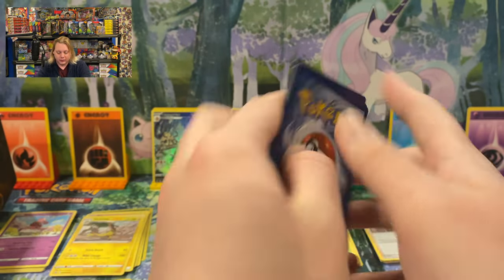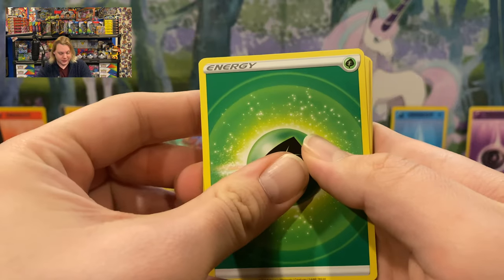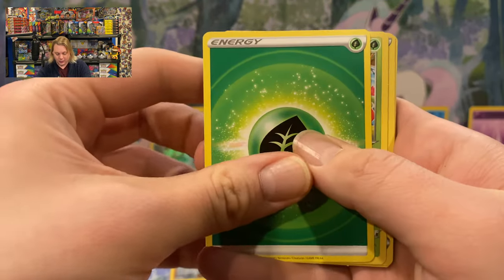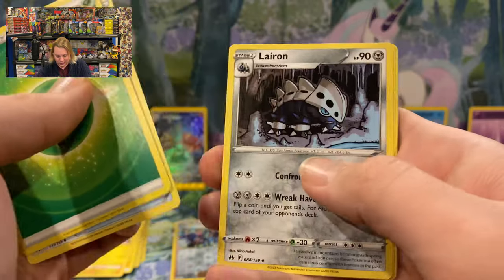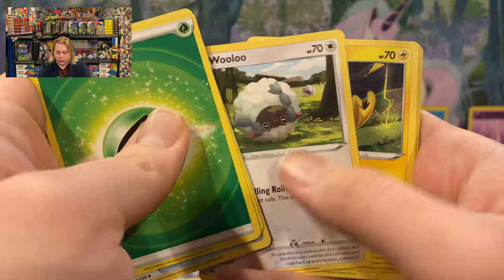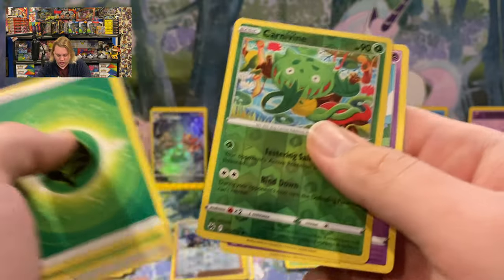Four to the ground, flip it around. And we do have a couple more videos worth of Crown Zenith coming up, so make sure to stay tuned. We've got both the Regieleki and Dragapult boxes up here we're going to be opening this weekend, too. Alright, last pack magic. Let's see what we got, guys. Carnivine, Lost Vacuum, Lairon, Pancham, Shinx, Wooloo, Helioptile, a Skrelp, Reverse Holo Carnivine, and an Exeggutor.